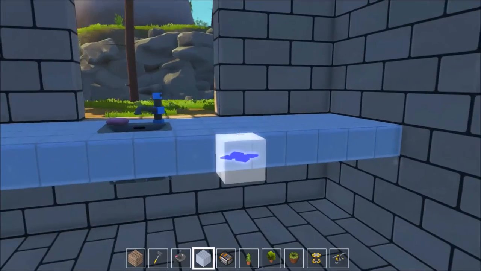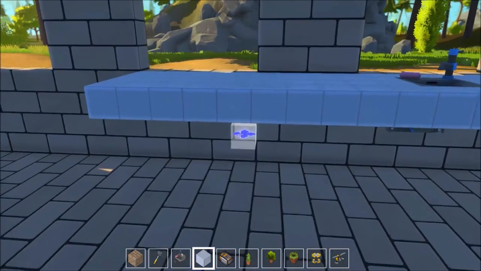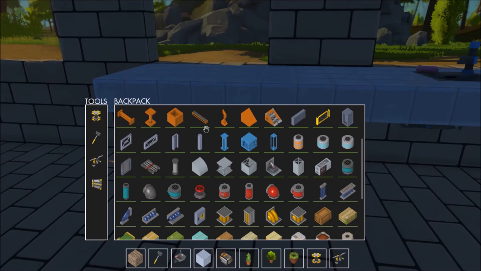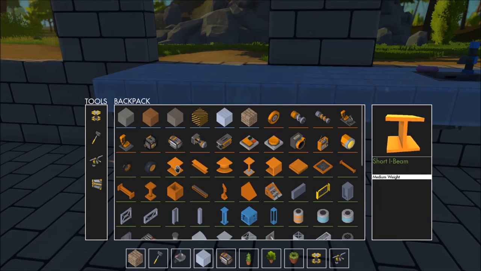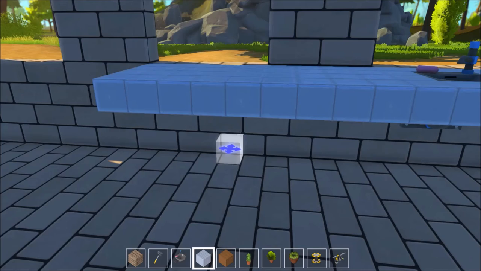Alright. Do we want to do cabinets? How realistic do I want to make this? Let's grab the wood. Yeah, let's grab the wood. Alright. Wood. Drop that there.